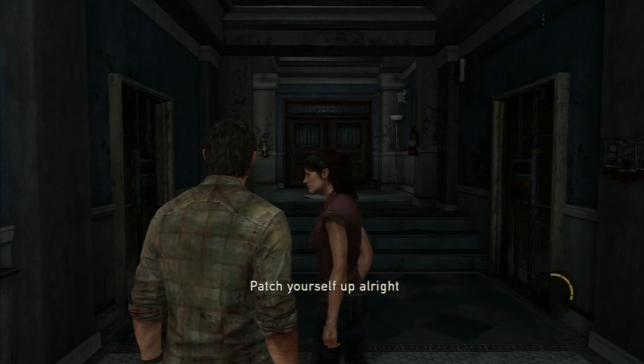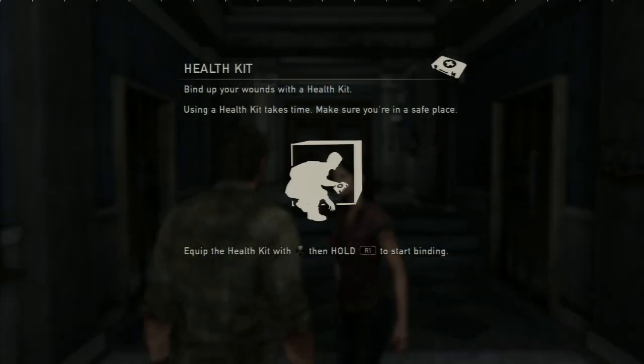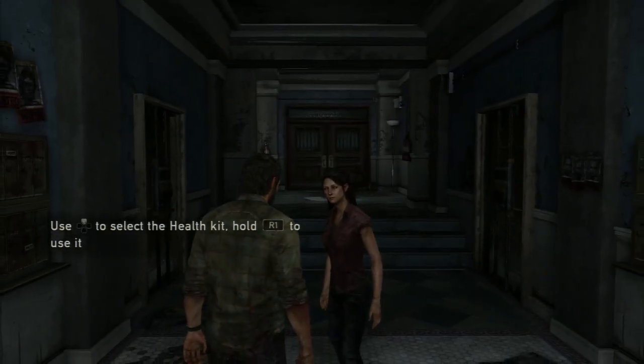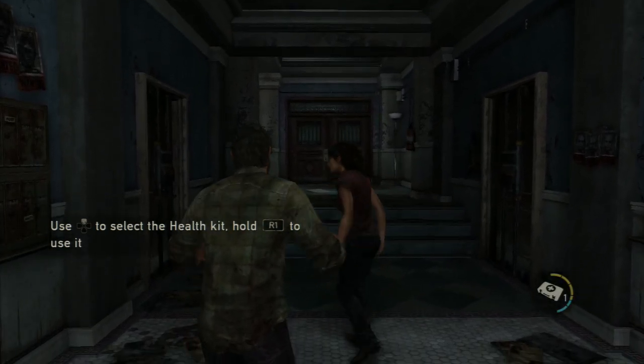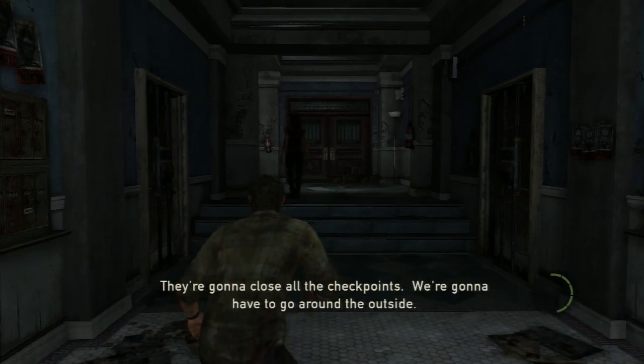Alright. Oh, whatever, let's just go, man. What's this? Oh, hell yeah, I'll use that. Where's the kit? Okay, press that. No, wait, I'm pressing the wrong buttons. Oh, boom. I've done this twice now and I still can't do it. That was actually the hardest part of the game.